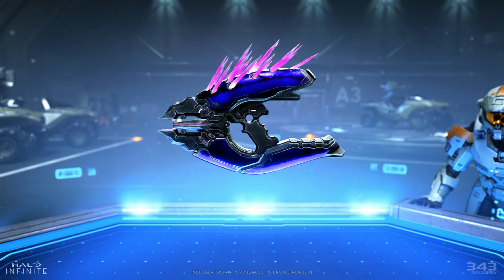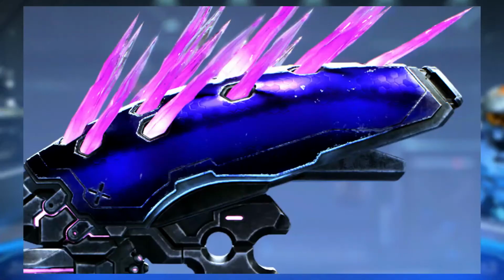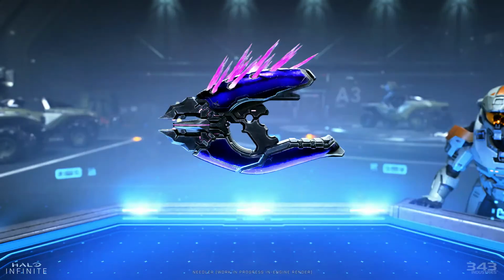Right here is the Needler for Infinite. And like I've been saying, for all these weapons, they're looking really nice. If you take a closer look at it, you can see all the hexagonal patterns that are on the Needler. Like I said before, the team is making sure that they are putting attention to detail on these objects.